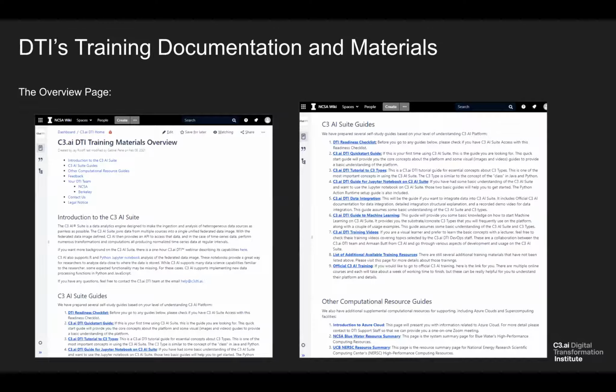This material is constantly being updated and evolving as needs arise. Maybe some researchers are encountering new problems, and we find that a researcher-directed explanation might be very useful. We will add that to the wiki page. So check back frequently, as more pages will be added. So next slide.